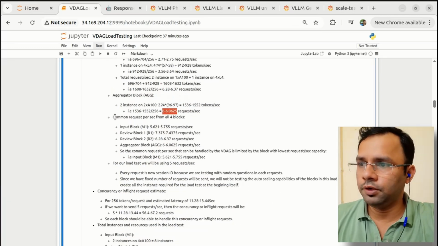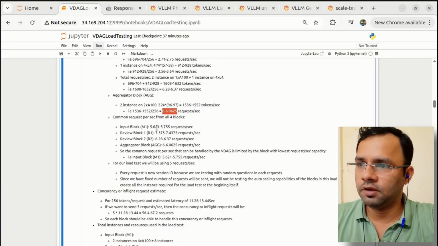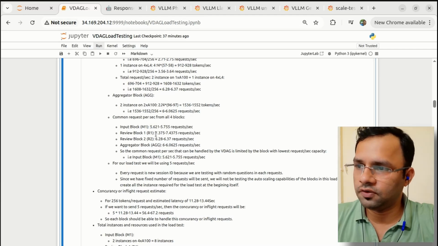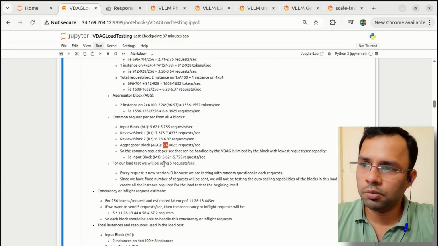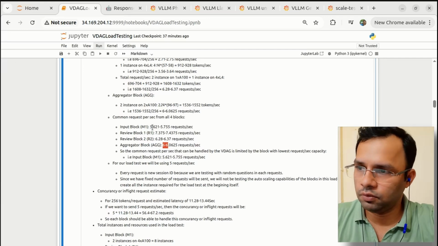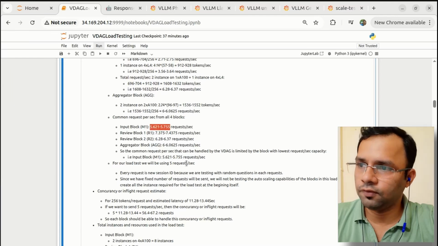Now we need to get the common requests per second from all the blocks, because let's say M1 has 5.6 and the others have 7.3, 6.2, 6.6. You cannot bombard with 10, because if you give 10 requests, all the blocks will get delayed. So I have to use the common or minimum available among these, which is the M1 block, 5.6 to 5.75.